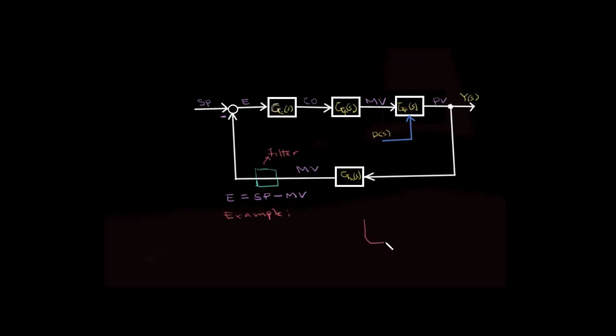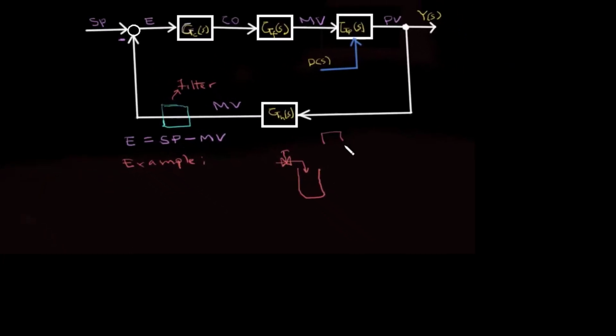Let's say we have a tank here, a valve here, a controller and some level sensor here. We have a level controller here. They send the signal all the way to the valve. Let's say we want to control the level of this tank. The set point will be, let's say, 5 meters. This means I want my tank to have approximately 5 meters.